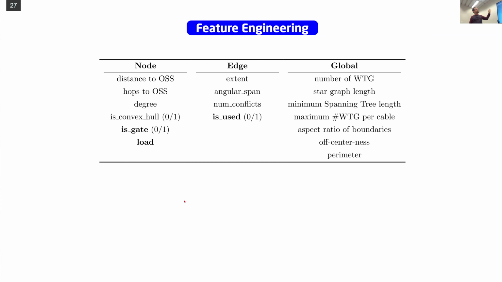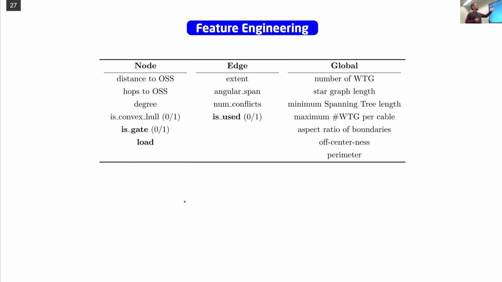So I listed those which are cheap to calculate. The entire idea is to have it running fast, so it wouldn't make sense to make features that don't have a lot of computation. But they are things like distance for nodes, distance to the substation, how many hops within the graph of the available edges you have to do until the substation, the degree or how many neighbors it has, and if it is in the convex hull, the outside of the area.